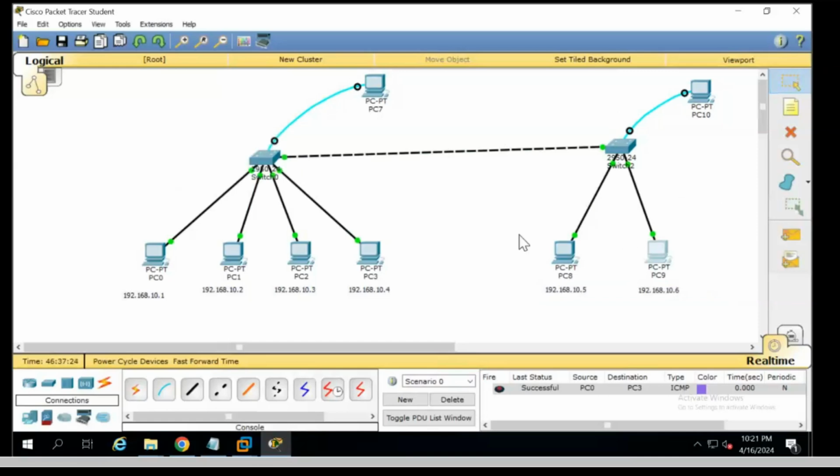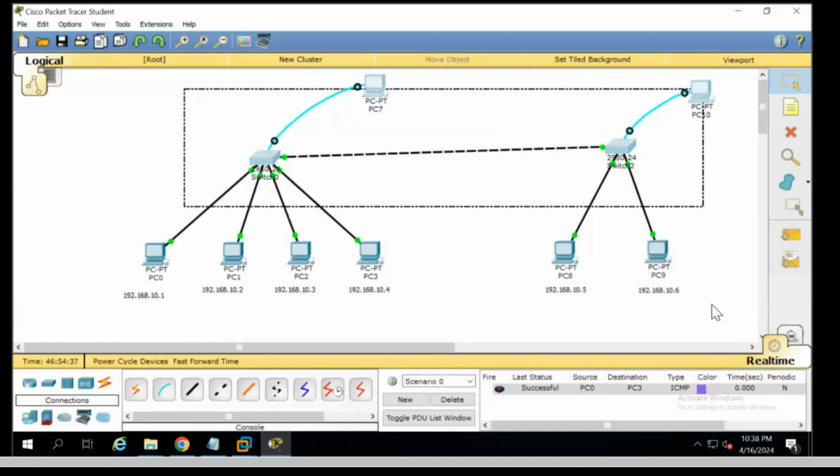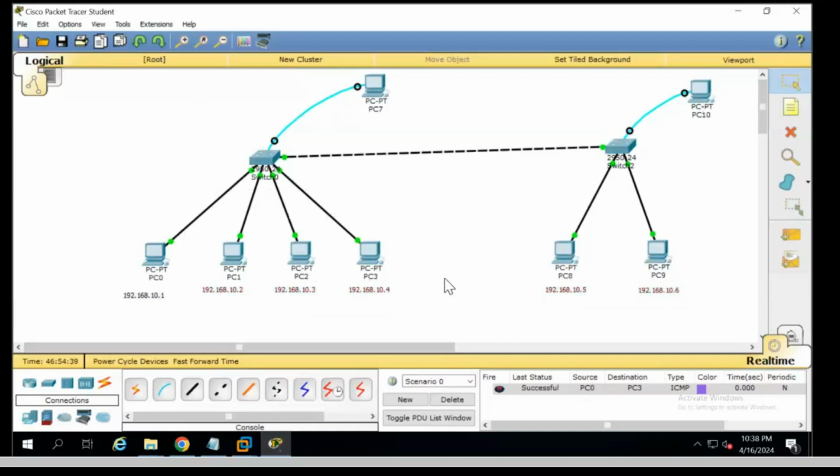So now everyone just create the same topology. Add one switch and PCs and connect them with each other, and then connect one more PC to take the display of that. Everyone just create that. After creating this topology, what do we have to do? We have to apply an IP address on the switch interface by which the switches are connected with each other.